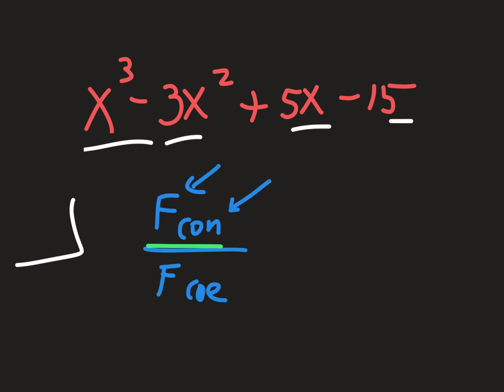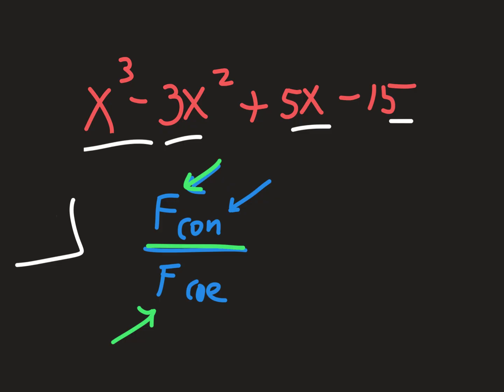And then when you have a fraction bar, that means divided by. And you actually have to divide it by something. And given that I said this stood for factors, that also stands for factors. And what do you think co stands for? The coefficient. And there's only one really important coefficient. Which one is it? The lead one. So if I wanted to make the equations sound super complicated, I would say find all of the factors of the constant and then divide them each individually by all the factors of the lead coefficient. But I think it's a lot easier to say F con over F co.